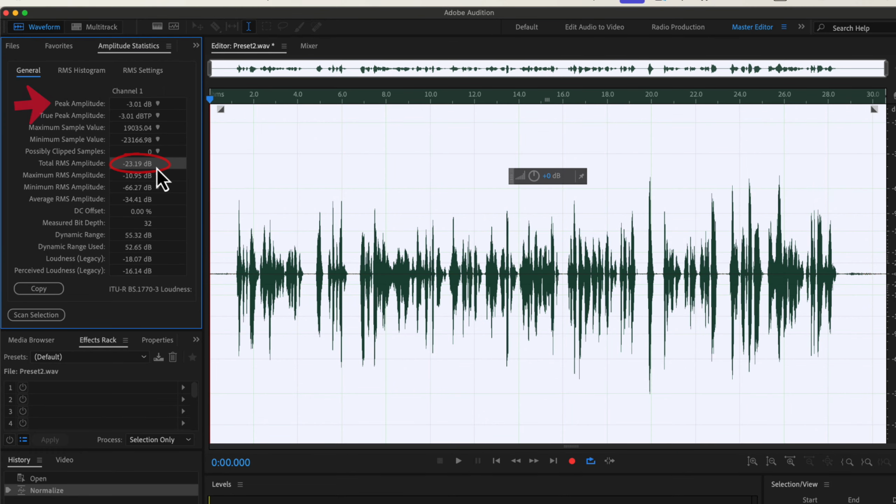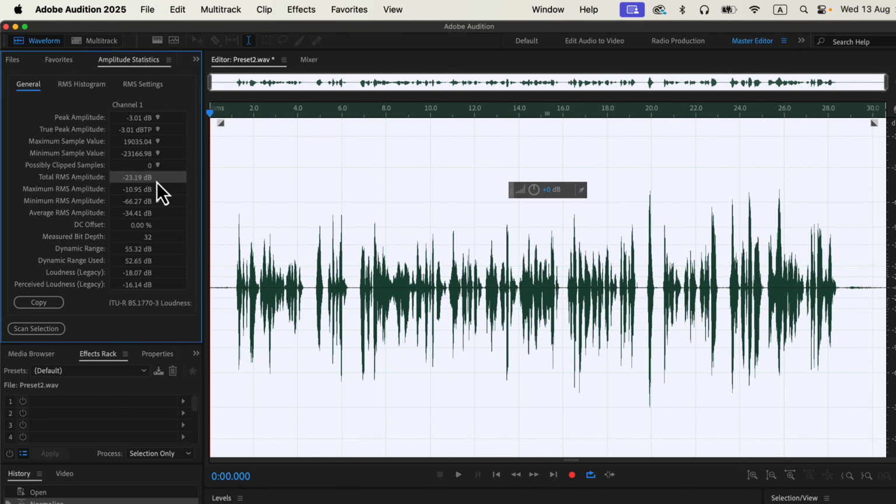The total RMS falls behind the expected range. We need to increase it, and we can do it using the compressor effect. Please note that the peak should be -3, but the RMS has to be increased. That means you have to increase the RMS without increasing the peak, and that's where a compressor effect shines. Usually, the peak and RMS have a linear connection. If you increase the peak, the RMS will also increase.